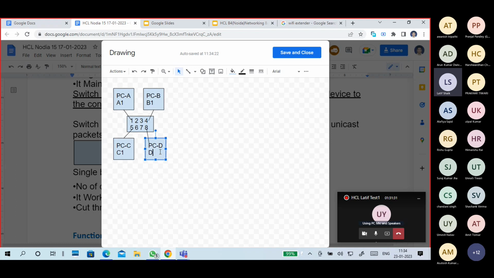Okay. There are a lot of explanations, but I'm trying to cut down a lot of things. Again, I'm telling you, every NIC has a MAC address. With the NIC, we are able to connect to the network. Every device has a MAC address. Of course, they should have an IP address also. I'm not writing an IP address here.